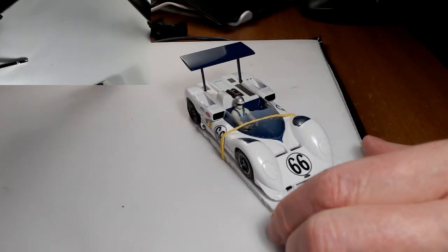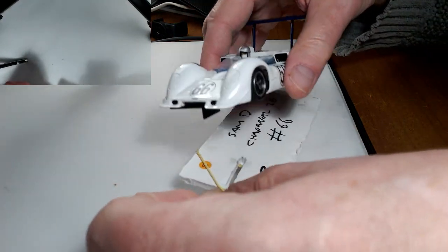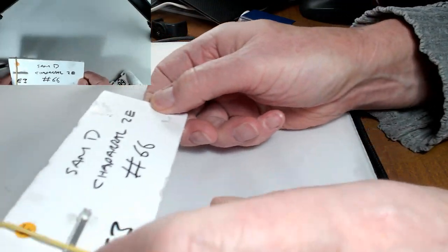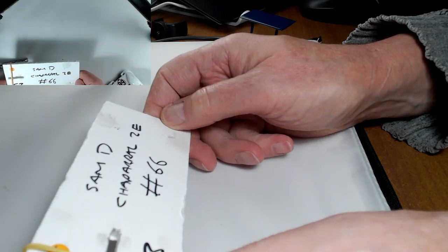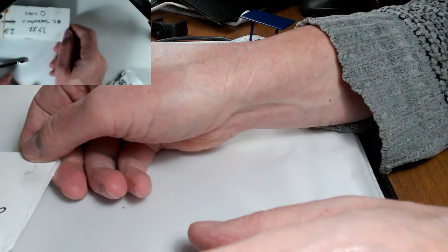2 to go. Right, I've not seen one of these before. This is Sam D, a Chaparral 2E, car number 66, event 3.